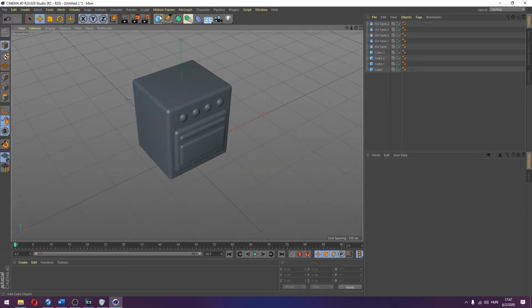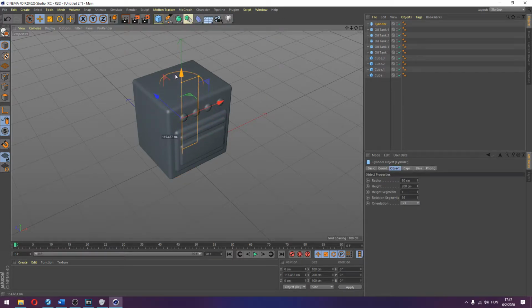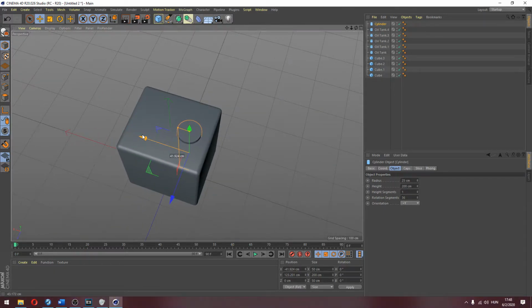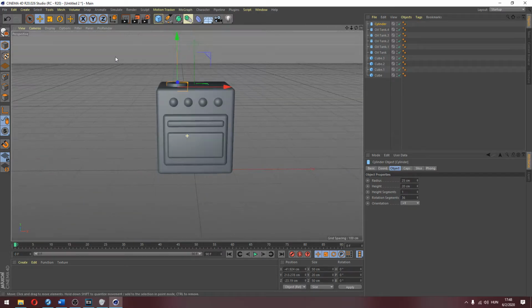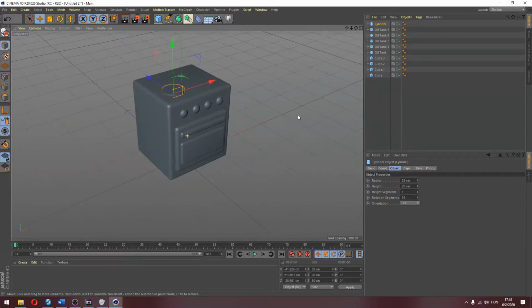Now at the top we are gonna need 4 cylinders. Now let's make it 10 radius, that's too little. Let's go with 25. Okay, that looks about right. Move it to place. Change the height so it doesn't have much to render. Okay, a little lower. To the front. And there we have it. We have one of those.